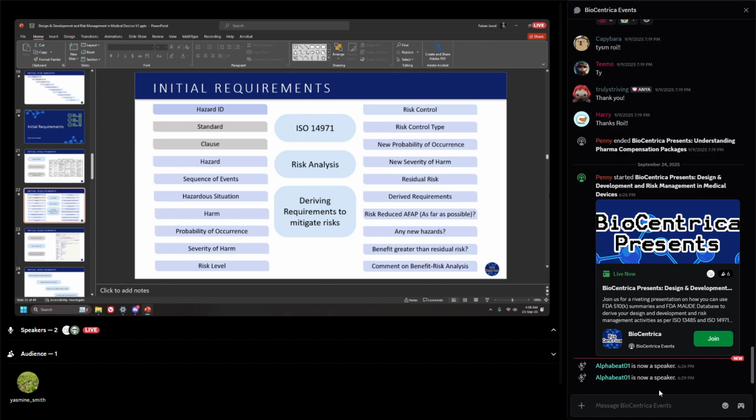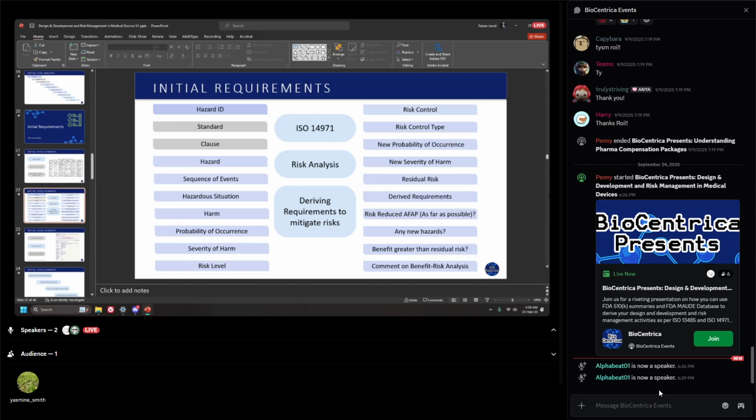You've got your hazard ID, your standard and clause if some hazard comes from there, your hazard sequence of events, hazardous situation, and harm. You make that first in your initial risk analysis, and then you analyze them based on their probability of occurrence and severity of harm, and then you calculate the risk level of it.